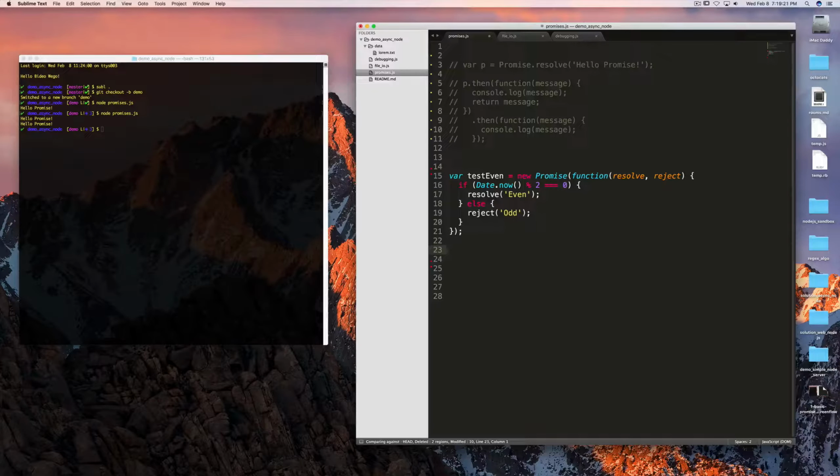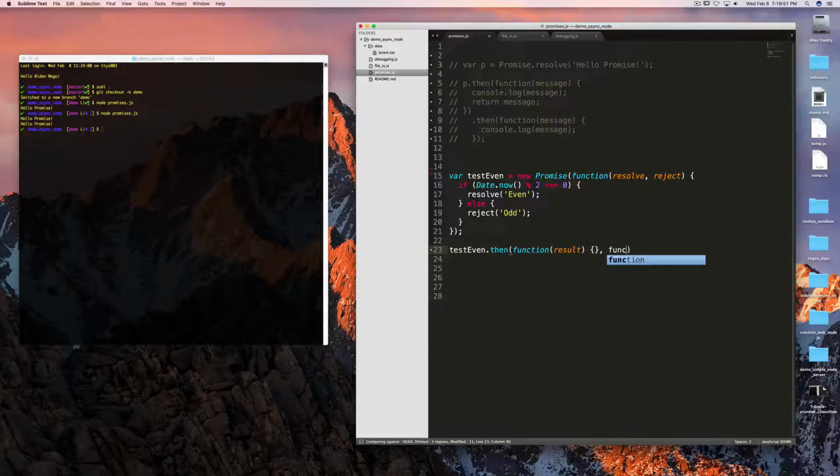There's a couple of ways that we could use this. One way that we could use the resolve and reject results is that we could chain the then, and the first parameter is the callback that you want to fire when things go well. This will pass in the value from your resolve.